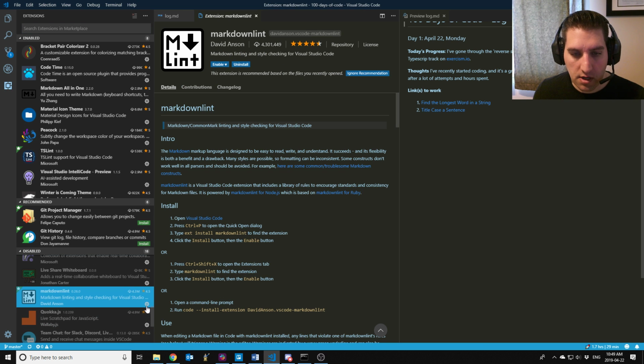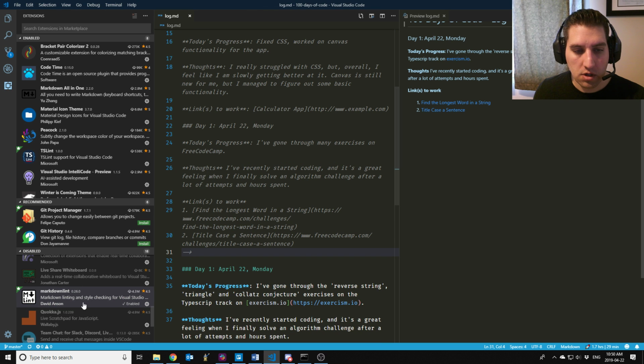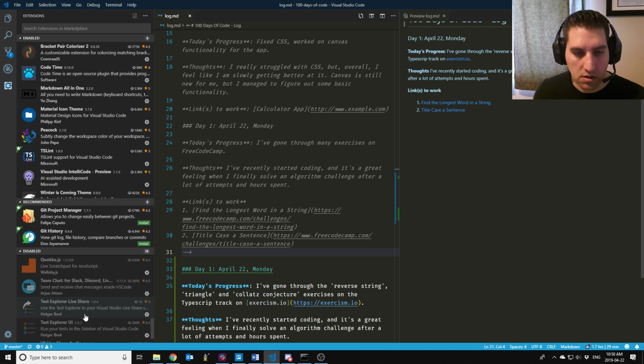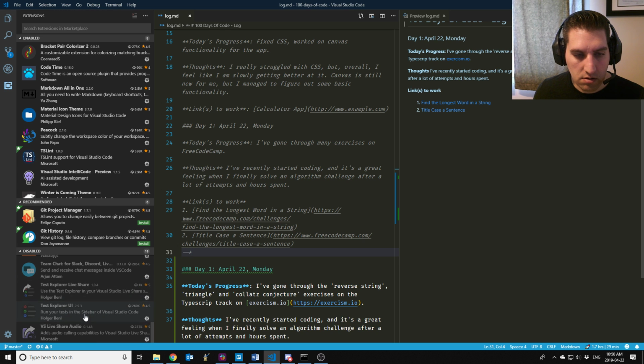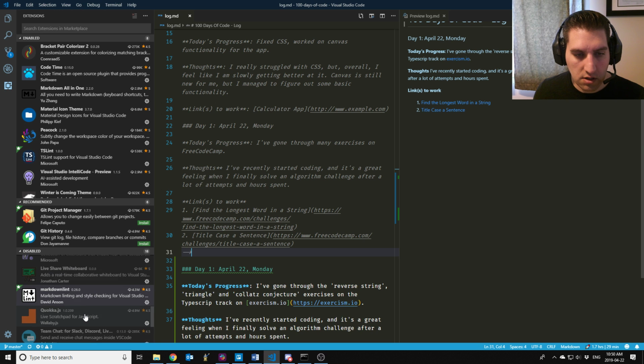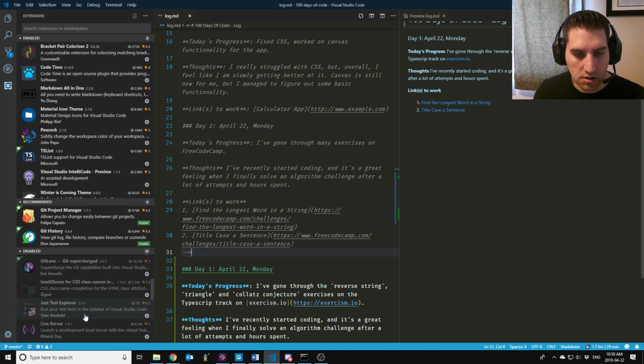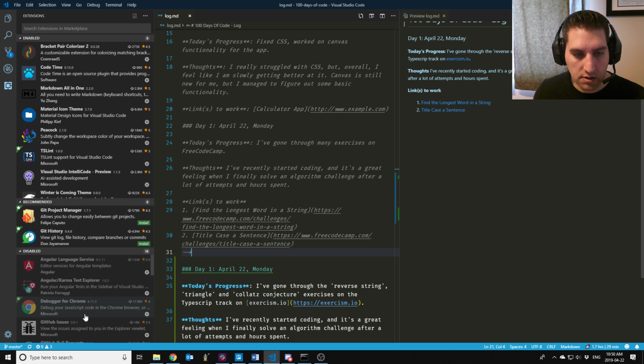We're using Markdown in this, so enable in the workspace, please. Thank you. I don't need to reload. Yeah, that's a new feature too in VS Code. Most extensions you don't have to reload now. Do I need anything else in here? Live Share, I don't think so. Okay.